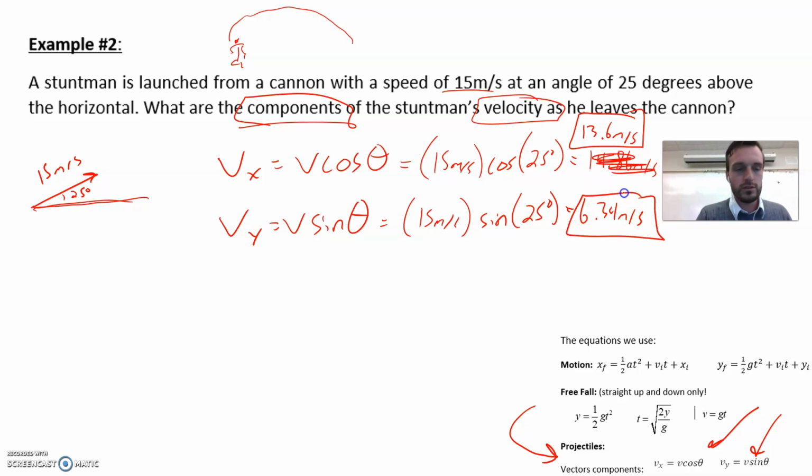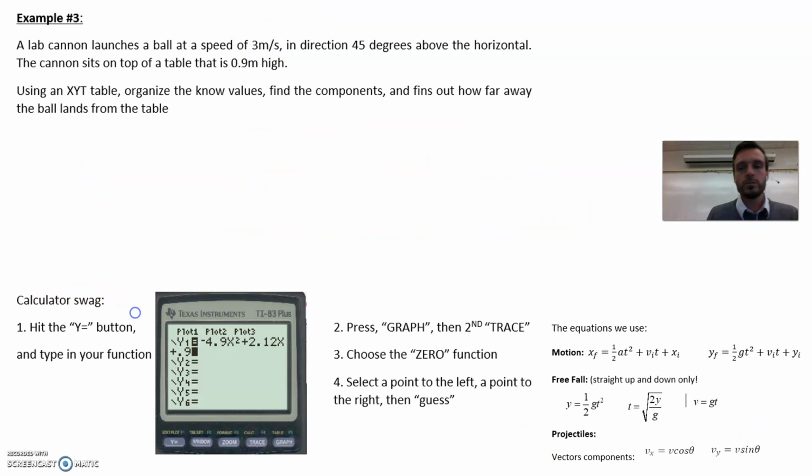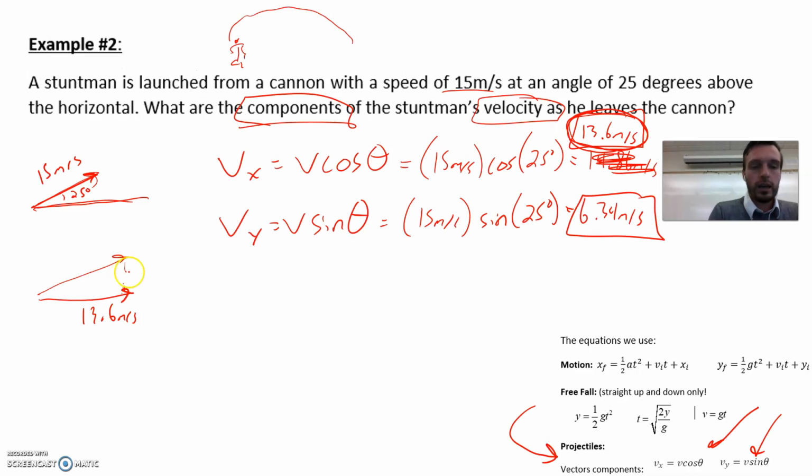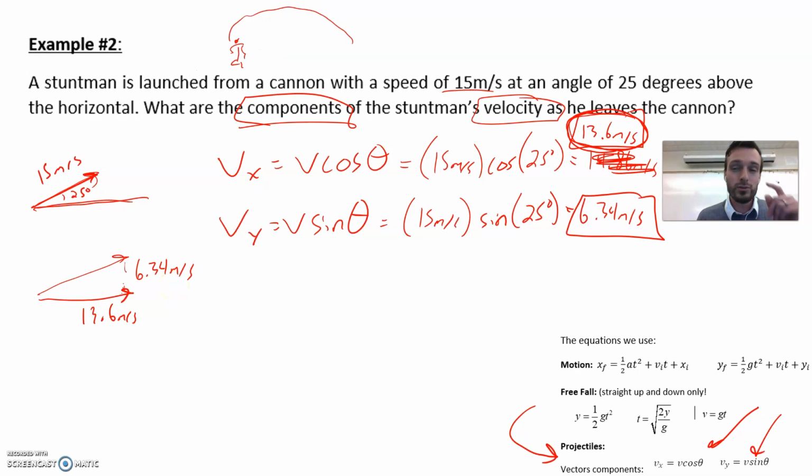Now, I want to note something to you guys here. You notice this arrow here representing our vector, or our velocity, is pretty significantly moving to the right, but not moving up and down too much. Check out the components. You see how it is significantly moving to the right? Horizontal, Vx, 13.6. It means it's moving 13.6 meters per second to the right as it is launched. And it's only moving 6.34 meters per second up as it's launched. And so based on your drawing, and if you draw with the correct angle, you can figure this out ahead of time a little bit.